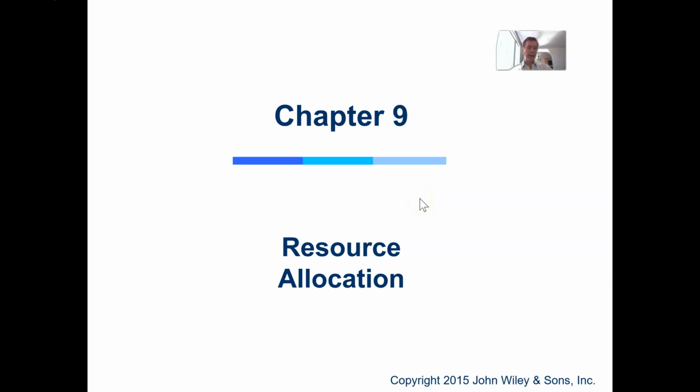Okay, welcome back. Chapter 9, Resource Management. It makes sense. First we did scope. In scope, we collected all our requirements and built a work breakdown structure with deliverables. And then we looked at cost and schedule management, which had activities that needed a certain amount of cost and time associated with them. But those will all change. The length of your schedule, the cost based on resources, right? Personnel resources, equipment, etc. So resource management, schedule management, and cost management are intimately related to each other, would be my point to all of that.